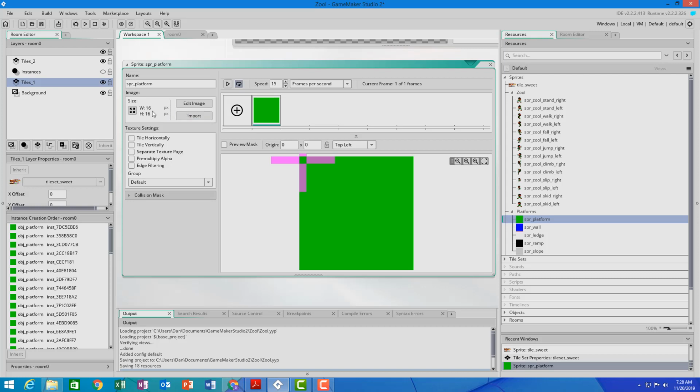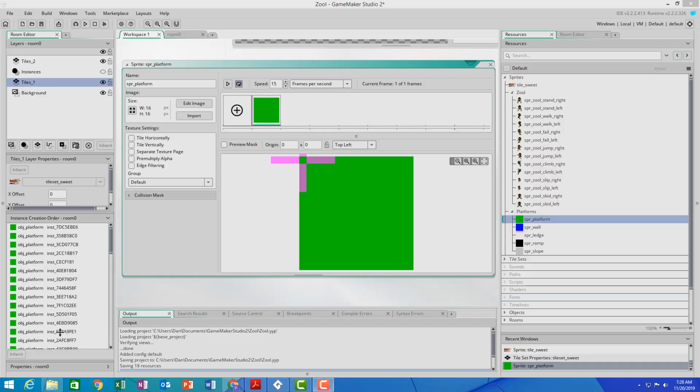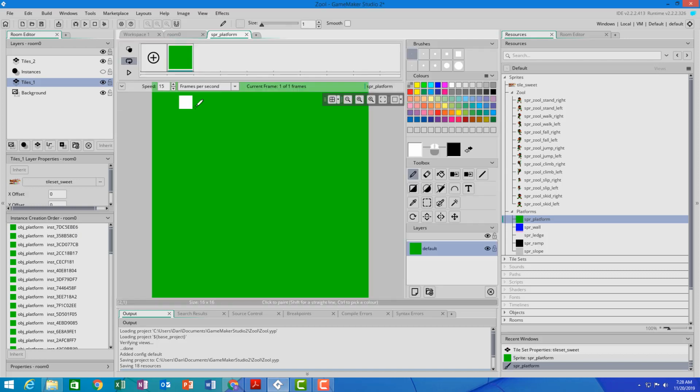We want our platform objects to be the same size as our tile objects. So we're making them 16 by 16. What you can do is just take a bucket of paint, grab the bucket tool here, choose a greenish color, and just dump it in there if you just want to create the sprite. That's one way to do it.